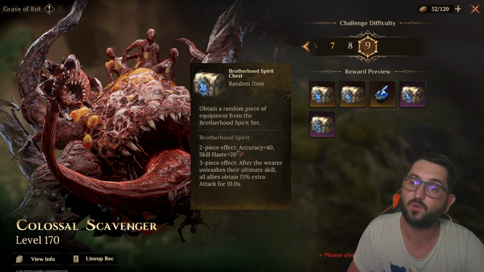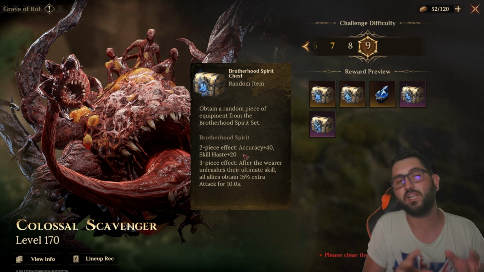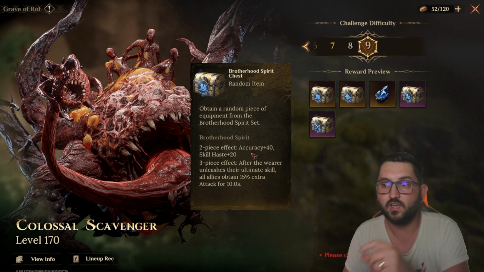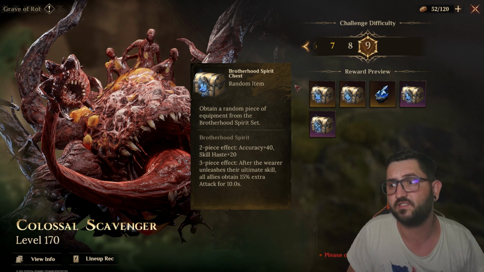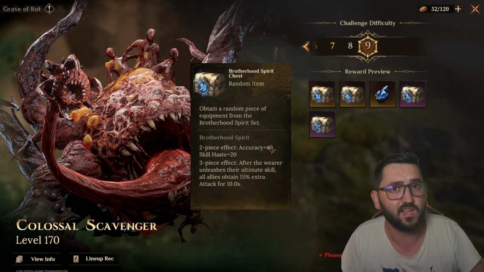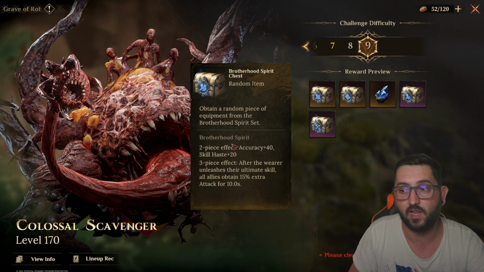This one gives you accuracy and skill haste. You don't benefit from accuracy, but if you do not want to complete the Wrath of the Troll set and you just do one set of those, you're going to complete it with another legendary set, and that's going to be this one. That's going to give you more skill haste. Again, you're not going to get the accuracy. It is what it is. It's not going to help you with anything, but at least you get more skill haste.